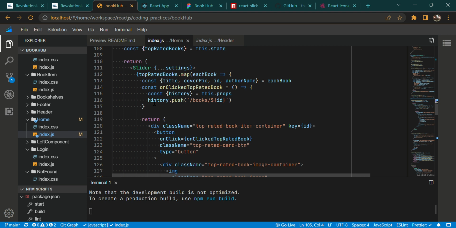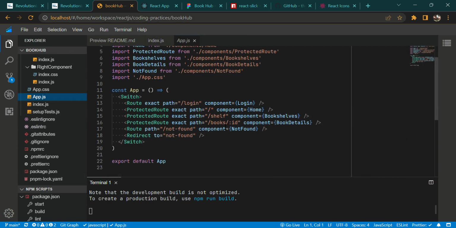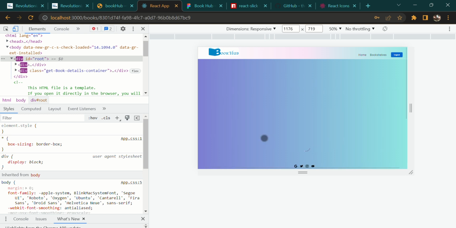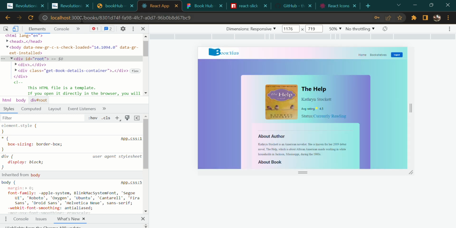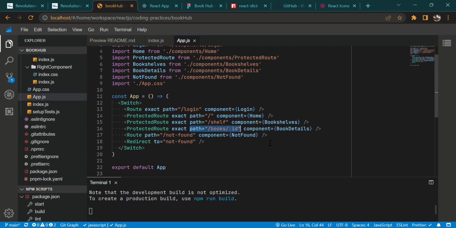When we click on an individual book, it should push to that ID itself, and to call that we are using a separate component called the book details component, where as you see the path should be like this, books, and the ID is nothing but the ID that we click; the ID will appear here. As you see now, when I click on this book, the book and the ID appear here. And this is the not found view, as I showed previously.